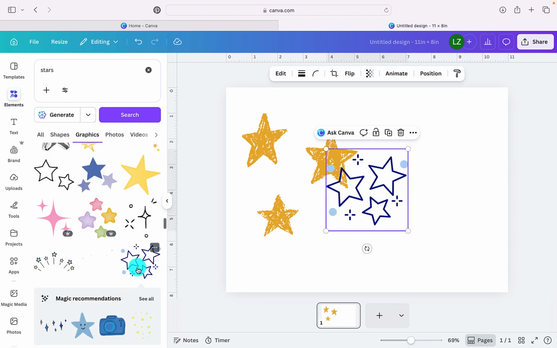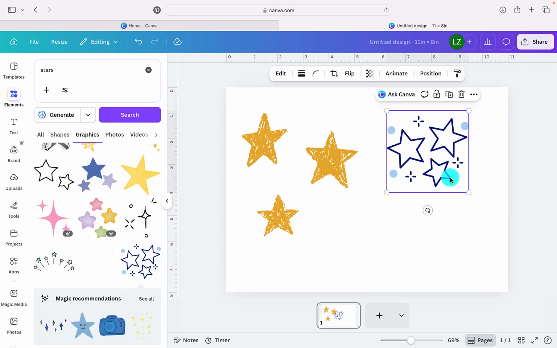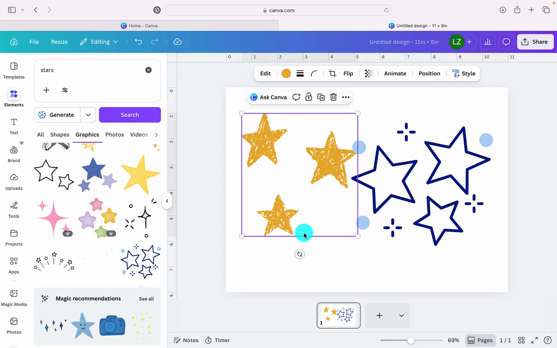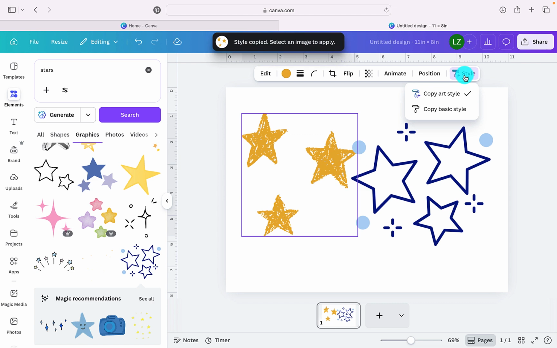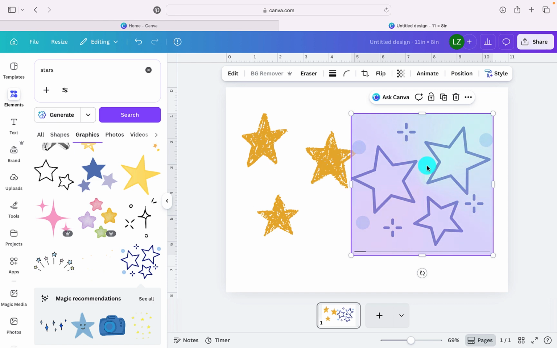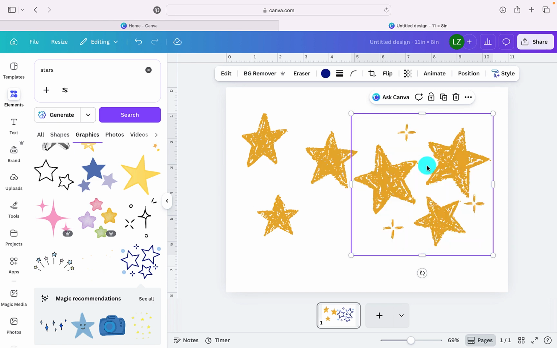So if we take for example these stars, which are obviously totally different, but if you like that as a design but you want them to look like the gold stars that you've already chosen, then select the image and up here we can go to copy style, and now that style has been copied, all we need to do now is select this element and we can see now that Canva is working its magic and it's making all the alterations, and now we can see that that has copied the style from the original stars onto those stars.